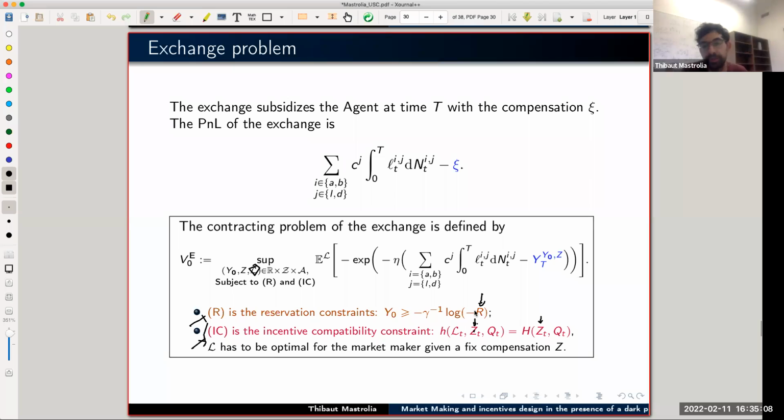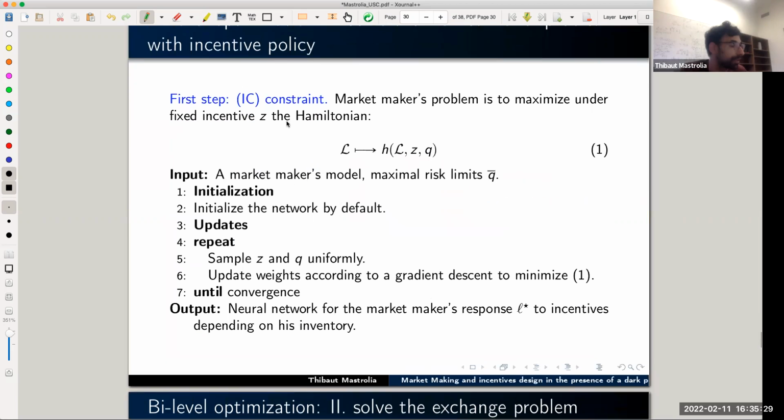And this function is just due to the fact that we consider a utility function. So you take the inverse function of the utility just to have quantities which are in the same unit. But again, this is a result coming from technical computation. Okay, so I will finish just to explain to you how we solve this problem, if I have time. So the first step, as I told you, is to solve this problem with the incentive compatibility condition.